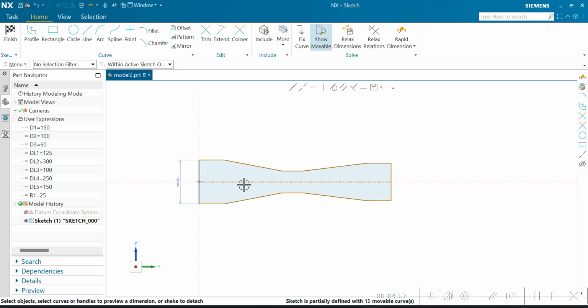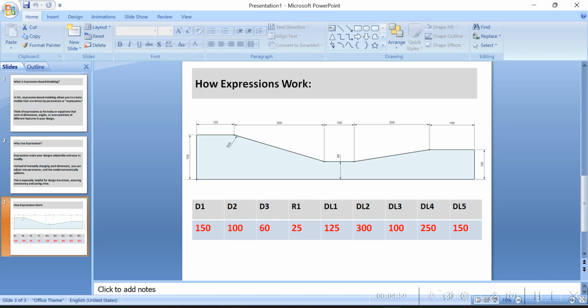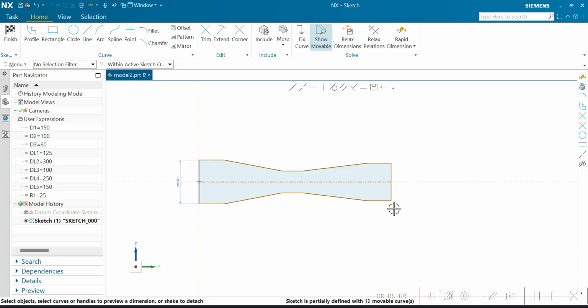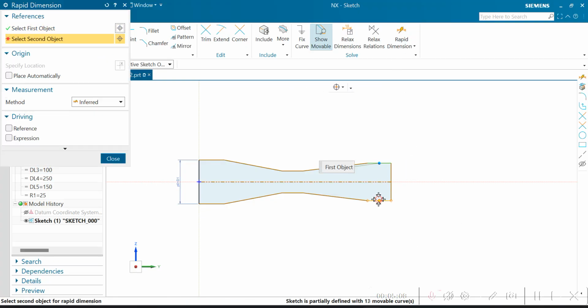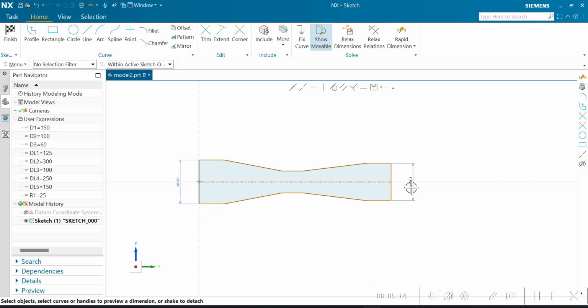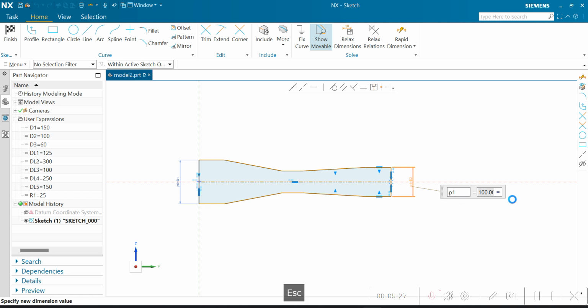Then our second diameter, that is d2, is 100. Rapid dimension, close this one, double click, equal to, and then d2, enter. Here it mentions d2, p1 is equal to 100.